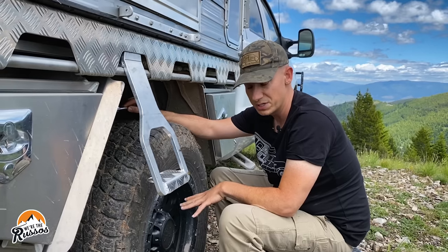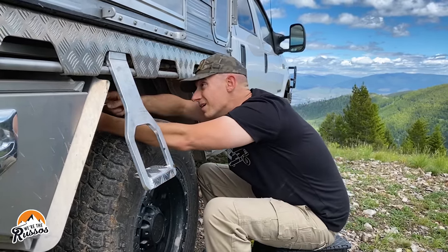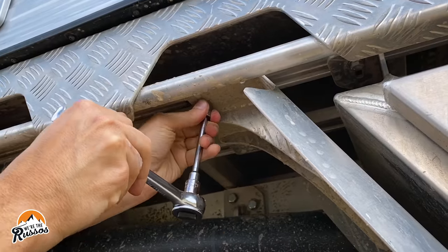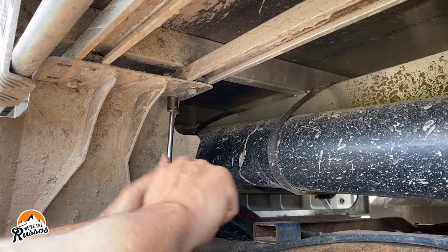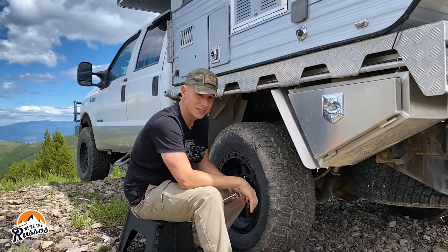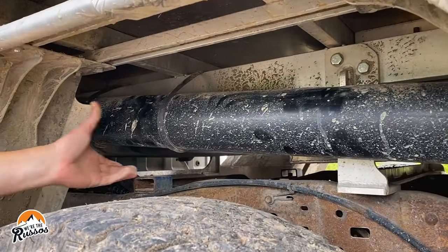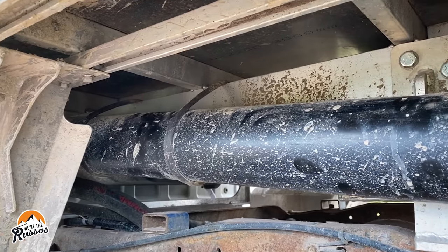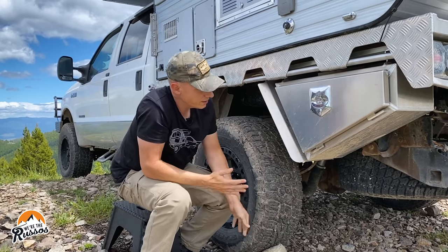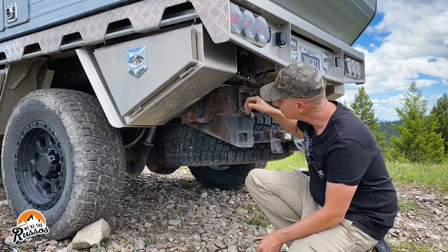It's a good thing — like when you get your tires rotated or a new set of tires put on, they always suggest about a hundred miles later go around and check the torque of all your nuts to make sure nothing has loosened up. All the bolts look good; I definitely had to tighten some up, so it was good I went through and did this. Now since I'm over here, I'm going to check the gray tank that I built. I secured this in with steel straps and rubber coating, so I want to make sure all the straps are still intact, nothing is cutting into the pipe. That thing is on there solid and it looks pretty good.